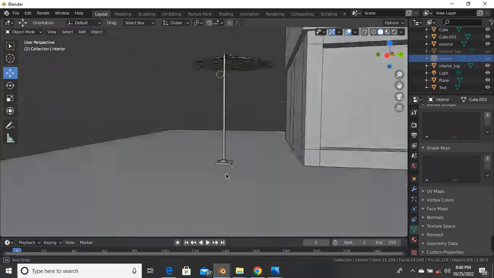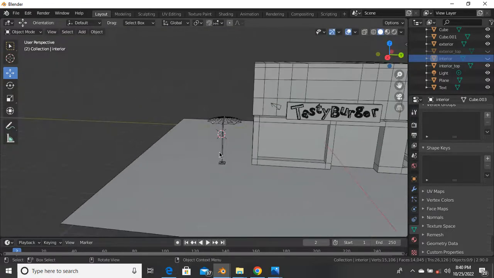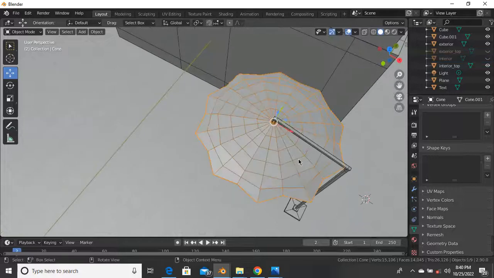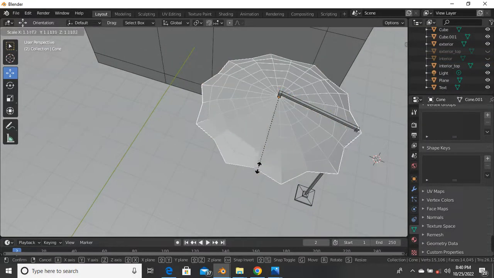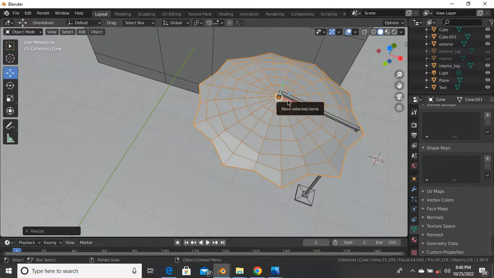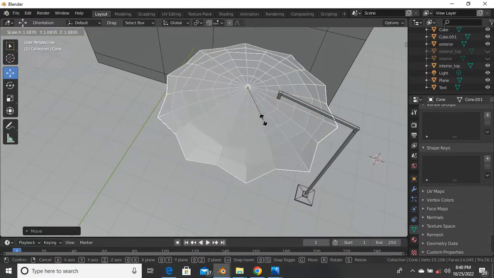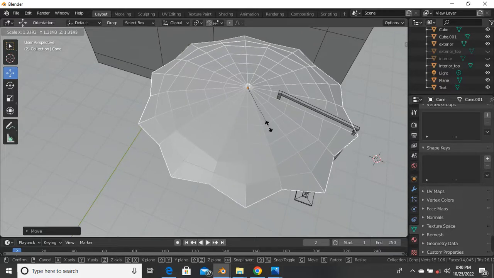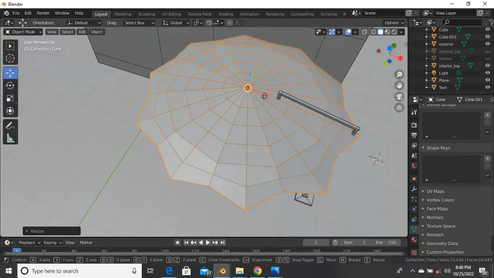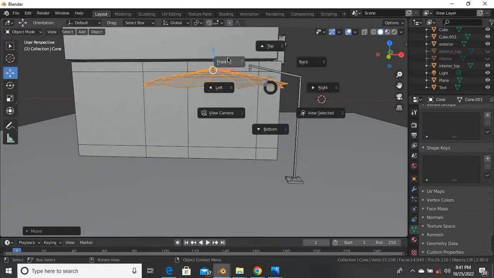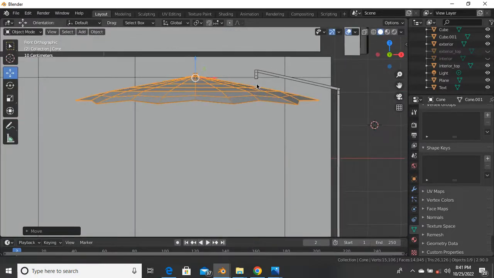So this is our kind of shade for customers that want to get items. You can also scale it if you feel like, to make it bigger. Also scale it, move it. But now we have to make adjustments.